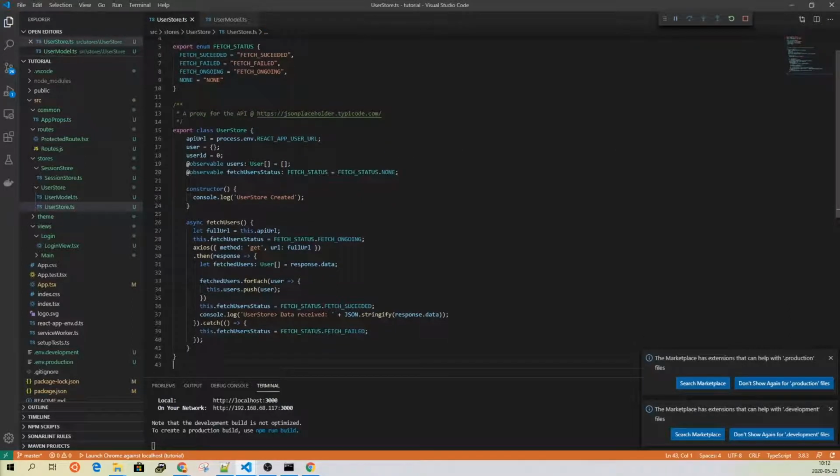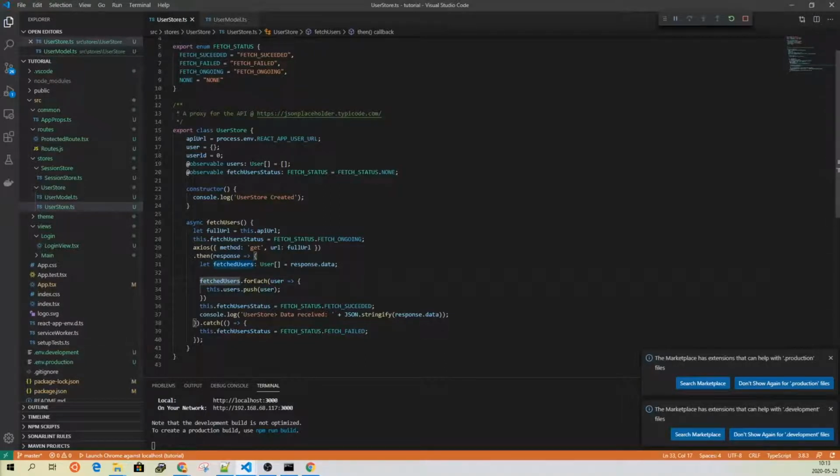And the only thing we have here is an asterisk function, a generator function, because we're calling a real backend somewhere. We get the URL, and we set the status to fetch ongoing. We use Axios to get this URL, and when we have received the result, the data will be in response.data. So we get that and map it to a user array. The user is the type we created in the models.